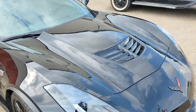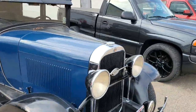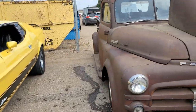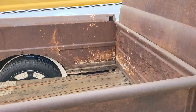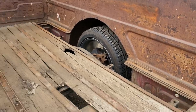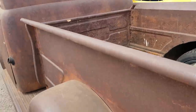Z06 Corvette, I love it. Right next to maybe a 1906-ish Oldsmobile. Ubiquitous Mustang. There's a Dodge Fargo with a split hood on it. Oh, all done underneath, cut out. Look at that, so super original, but on a different rear end. Looks like the chassis separated as well.